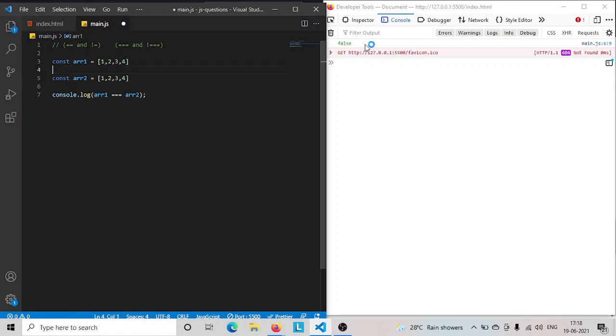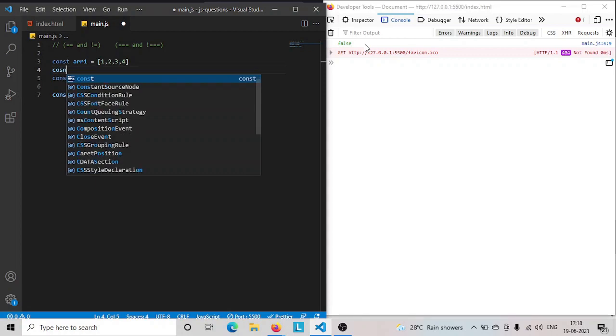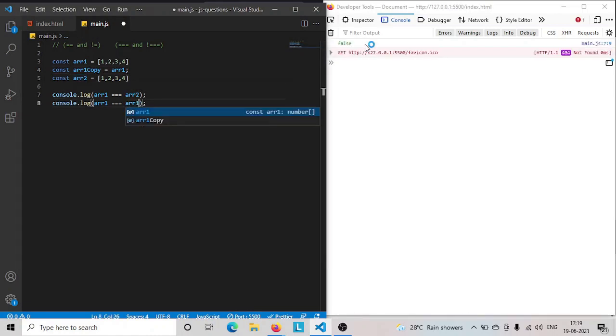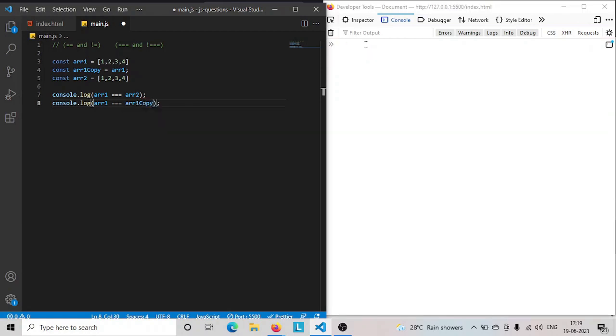So what if const array 1 copy, okay, or sorry, array 1, so array 1 copy. As you can see, it is returning true.